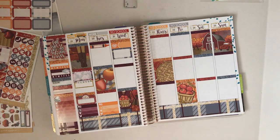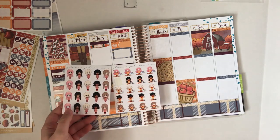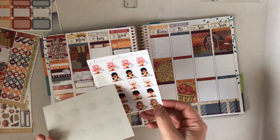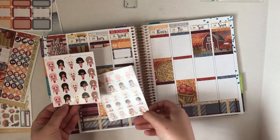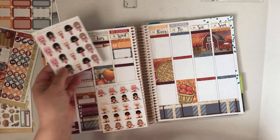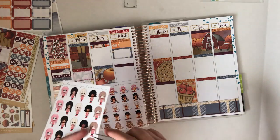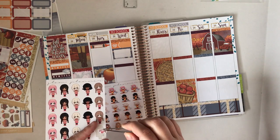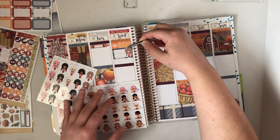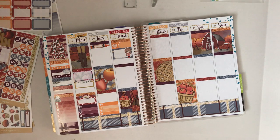And in addition, I have pulled my Glam Planner Teenies from, I think, the subscription. I want to say September, but I'm probably wrong. But the girl has apples in a basket, and then this one is leaves. So I figured both of those could go for Thanksgiving week. I think I'm going to use the one with the apples. So let's see, who would go good with this kit? Let's do Bippity. I think I got the name right. Yeah, that's Bippity. And let's put her on this side, because we've got the icon there. Hey, that looks cool. All right. So that is the beginning of Thanksgiving break.